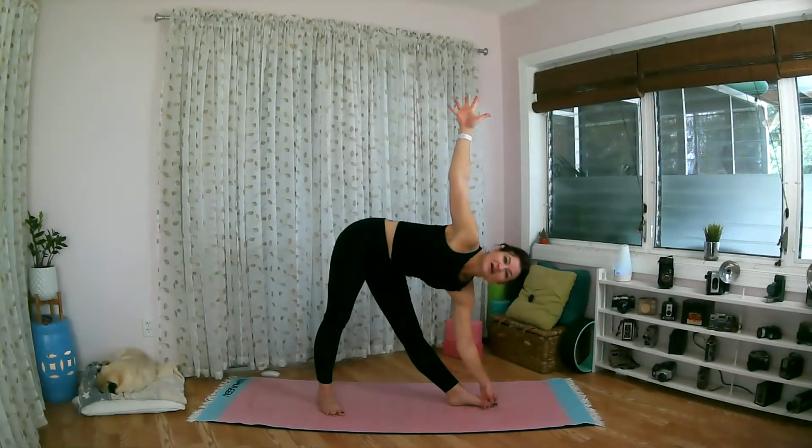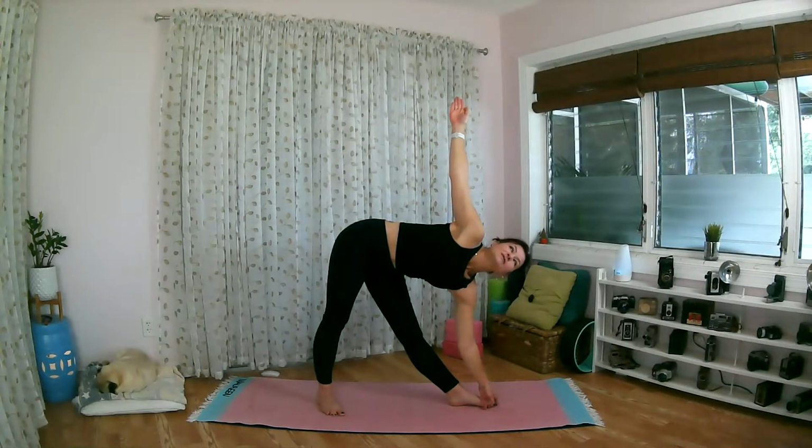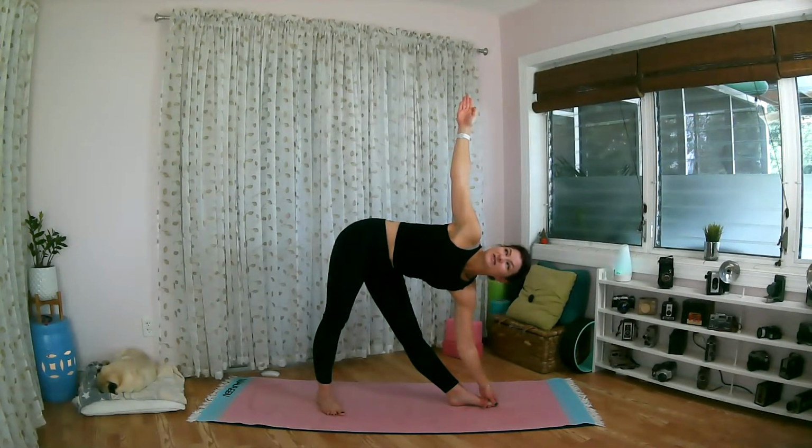Right hand reaches up, fingers together, head moves back, and then we turn to look towards the hand. If you can't see the hand, that's okay. You're just trying to prevent yourself from looking about the room, preventing yourself from becoming distracted. That's why we're always looking at something or in a direction while we're in a yoga pose.